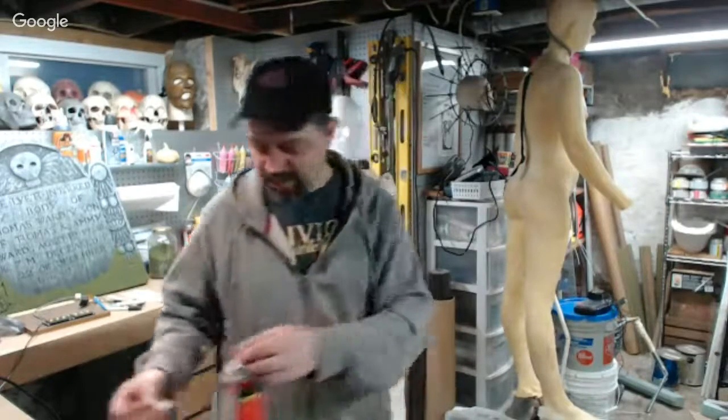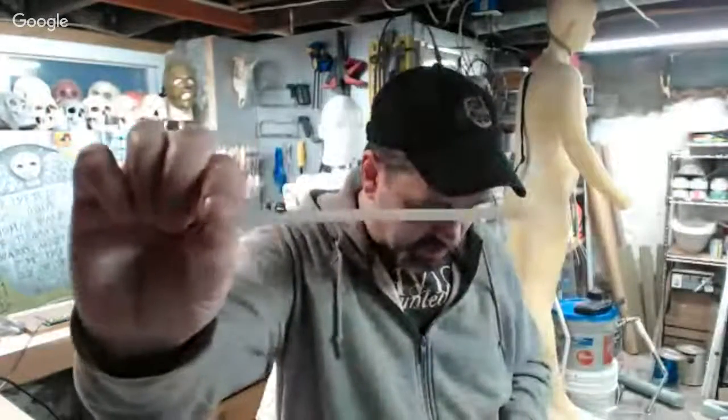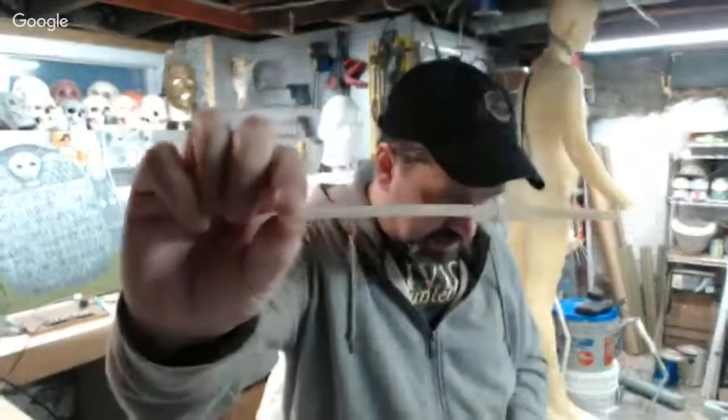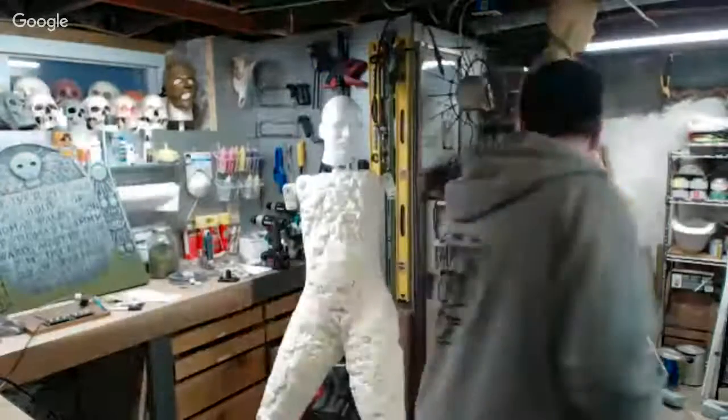I just let that sit, and then it all dries up inside of the nozzle. I don't know how well you can see that. There's not much left in there. It all kind of collects up to itself and just dries up there.